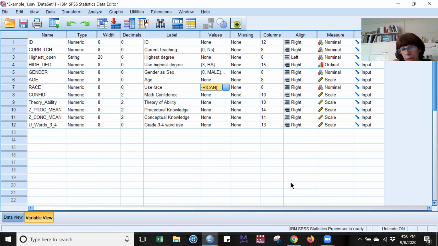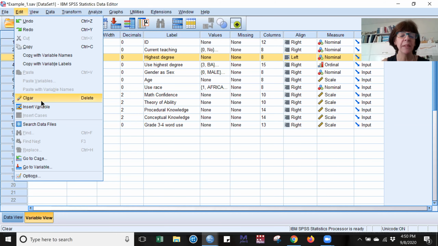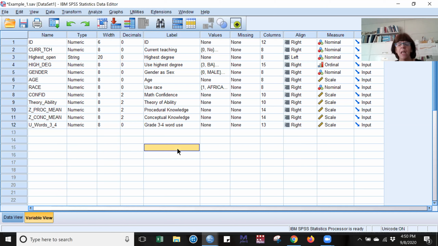It's not really at the point of cleaning the data, but because these data are almost clean, we are going to get to cleaning, but it's about checking the data. But now that I've moved a little bit onto the topic of cleaning, what are you going to do with this variable? We've already said this variable is kind of junk. We capture it better in the numeric variable. What are you going to do with it? Are you going to delete it? You can delete it under edit, I believe, clear it. I do not like to do that.